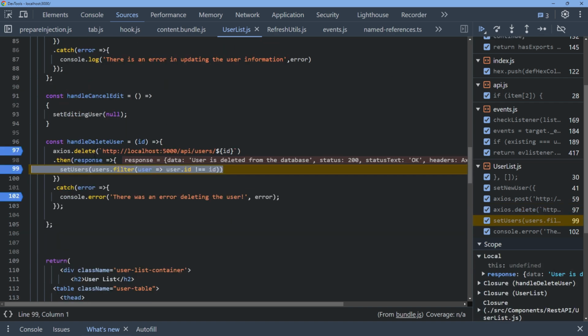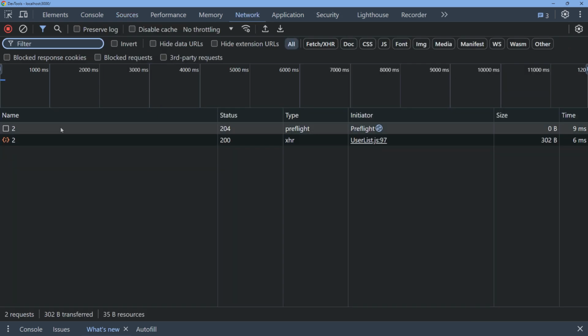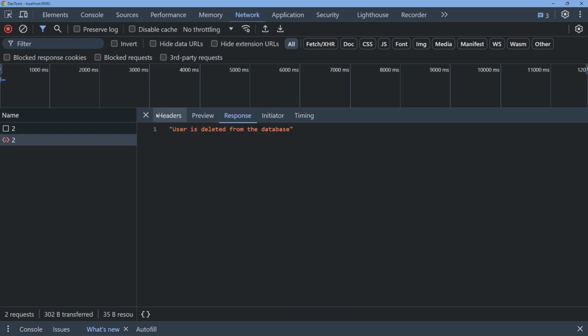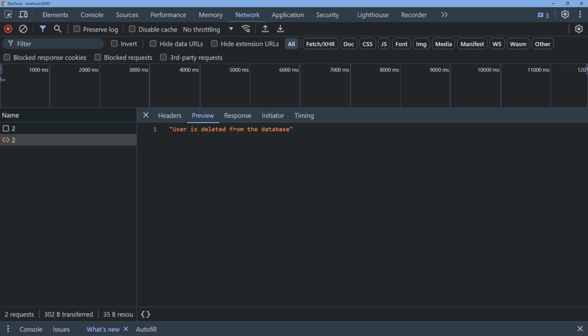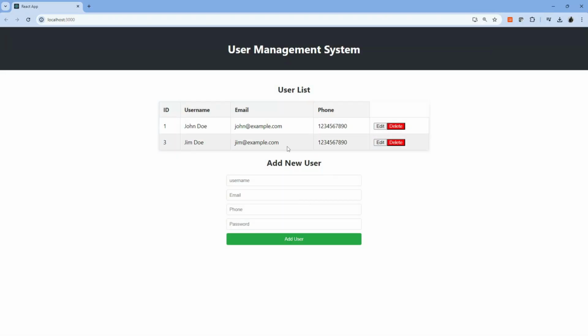You see the user has been successfully deleted, and we are updating our state accordingly. In our network tab, we can see a delete request was made, and we got a successful response here. So overall, the user has been deleted.